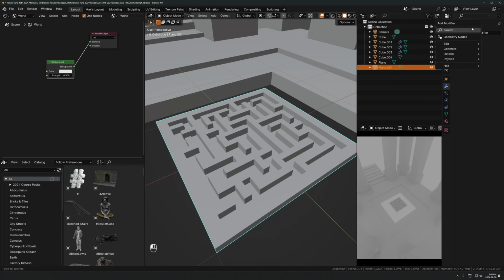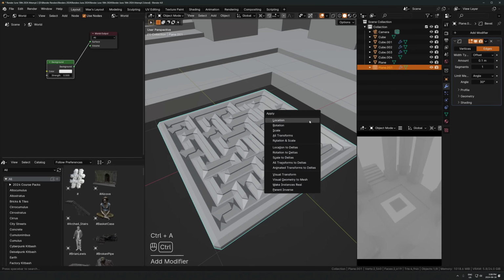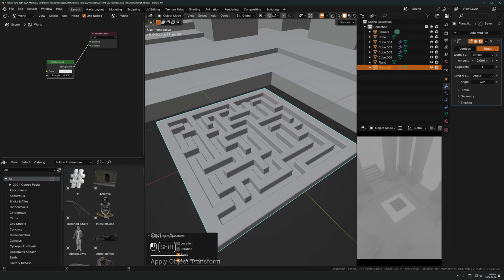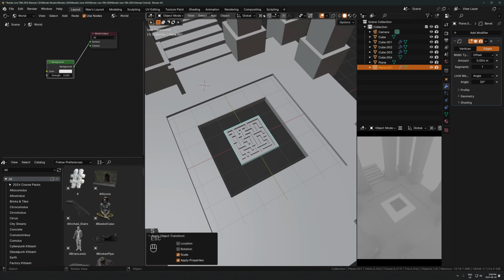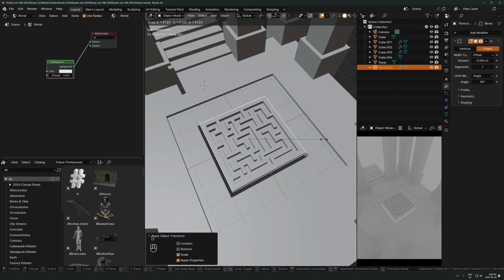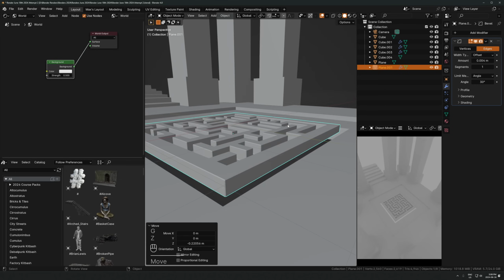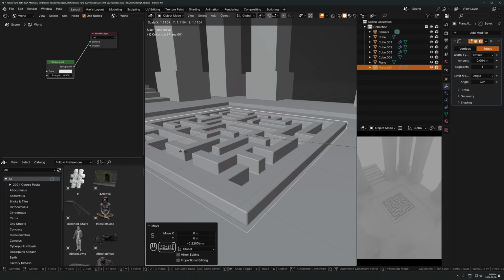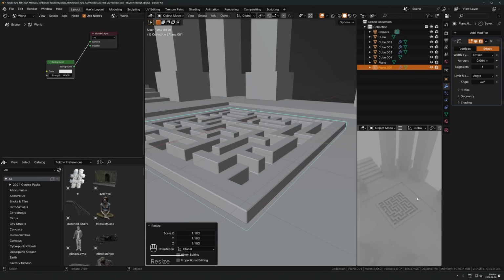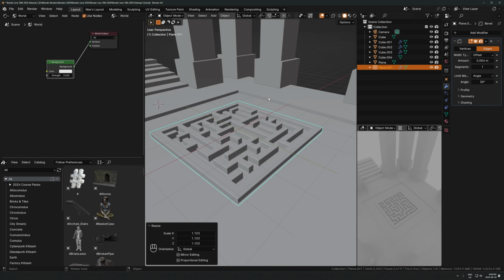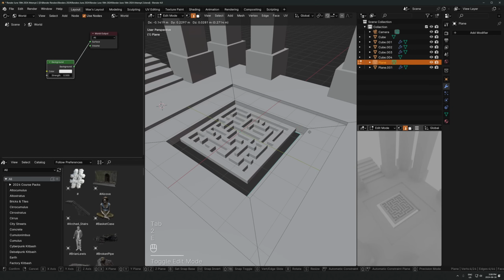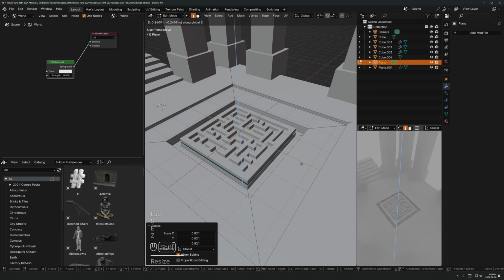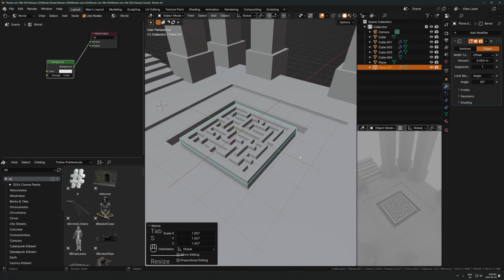Anyways, let me do a bevel modifier on this. We'll just apply scale, turn down the amount to a tiny bit, just so it's a little bit beveled. And I want this to be, let's go median point. Scale that up to kind of cover this middle section. I think this will be a nice point of interest in the middle of the scene here. And then we could have some other patterns surrounding it, or some platforms or walkways or water or whatever, right? Many things could go here. I think I want this a little bit smaller, and I'll just extrude this, scale that in, bring this up. Okay, so that's going to be nice.